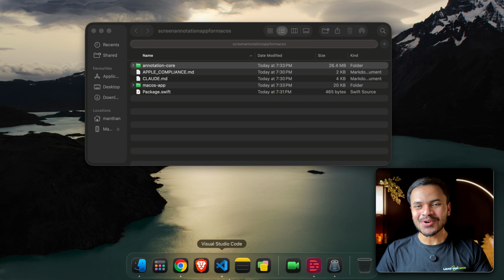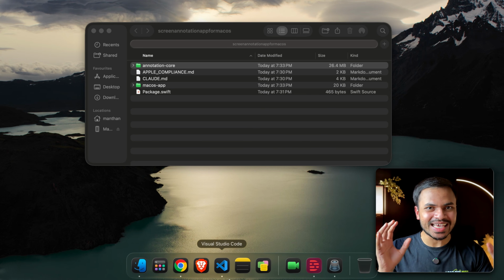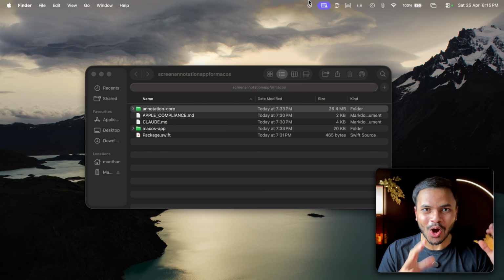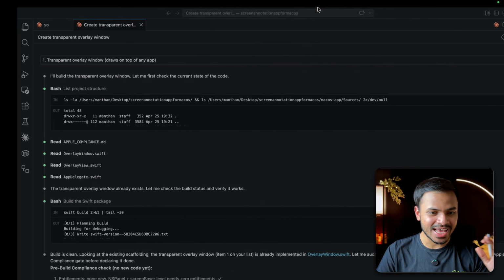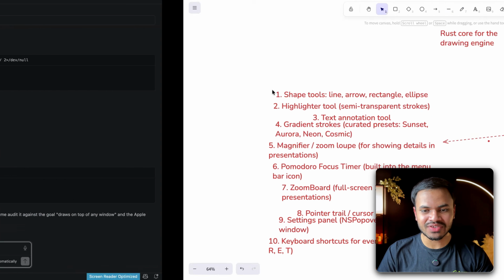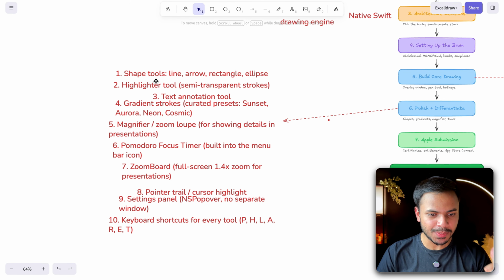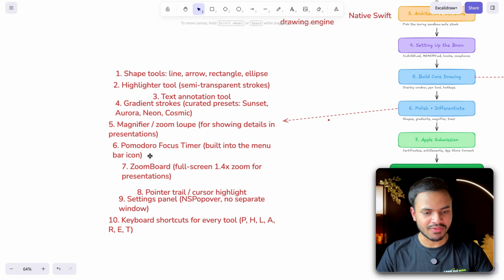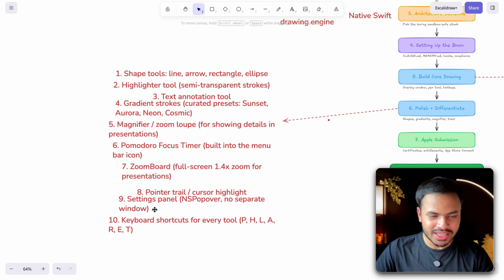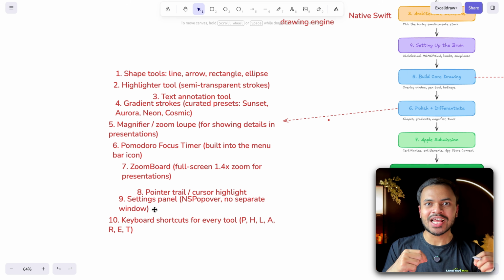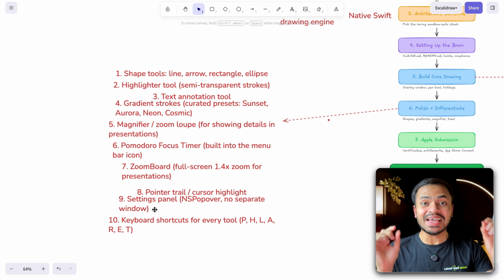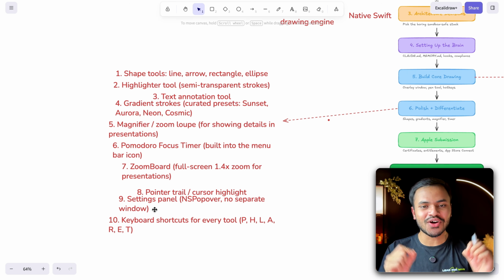Awesome. Now it's time to build all of this rest of the features and then move on to the phase number 2. Here note that we are not taking any space or hogging inside Apple dock. We are only available or present inside menu bar app icon. And as right now it is building the rest of the features, we can maybe plan out the phase 2 features. So we want to have the shape tools, highlight tools, then Pomodoro timer in order to stand out on ourselves, zoom board, then all the rest of the features. Obviously, you just have to tell Claude Code what features you want to build, and it will literally build that feature for you for your application.